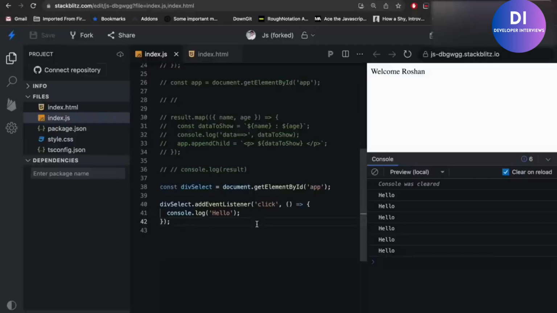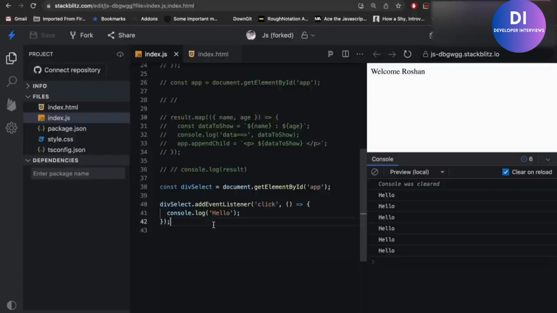Can you tell me what is promise? So promise is, I mean, we can say an enhanced version of the callback. It is an asynchronous operation, so it runs asynchronously. Basically there are three stages: pending, resolve or reject. So either it will be resolved or rejected. It will return the value once it's completed. And using the then and catch, we can handle it.